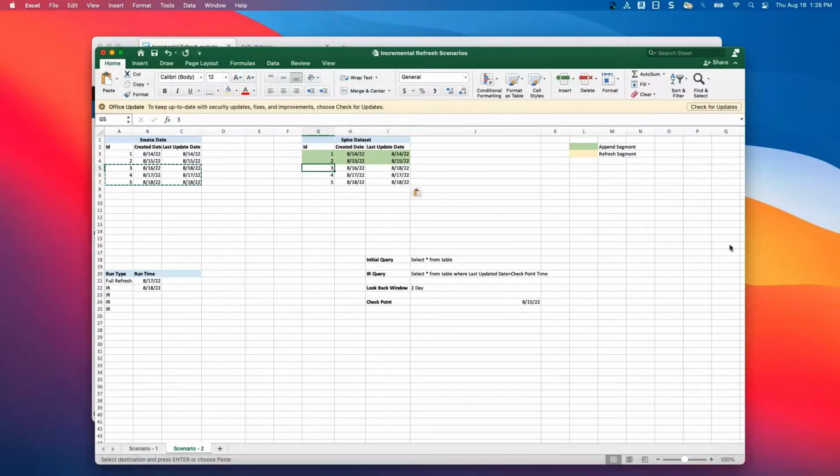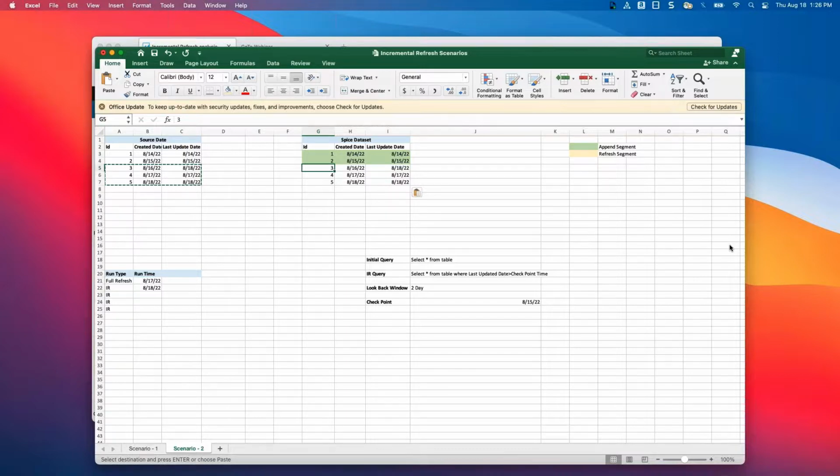In scenario 1, when we tested this out based off of create date, which is just pure inserts, you'd never run into this issue. However, based on last update date, you would run into 2 scenarios, just pure inserts and also updates. But how far back in time is your transaction system able to go and update a record? That's what defines your look back window. It could be 1 day, 1 week, 30 days, a month, a year, and so on. But as a best practice, we recommend having a full refresh done more often, so that way you don't run into introducing these duplicates to your end users.